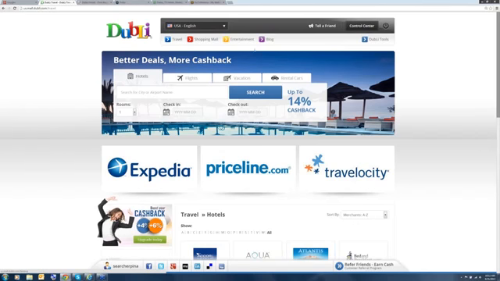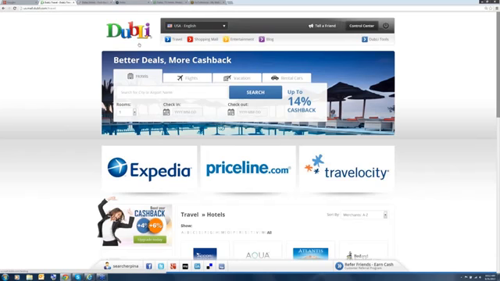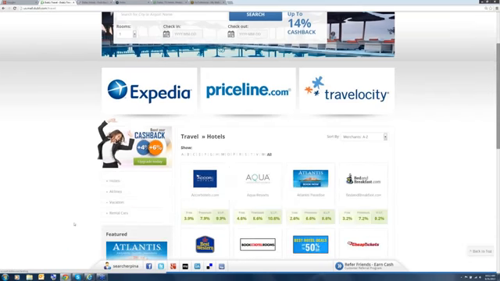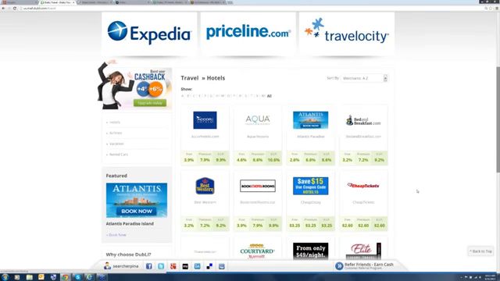The same thing applies when you're looking at car rentals. It doesn't matter where you want to go, it doesn't matter what you want to do, you have the ability to do the comparisons. Now, we're on the main site here for Dubli, and we are right now defaulted to the travel and hotels here. So again, when you scroll down, I'm finding out that a lot of our own people really haven't gone in here and spent a great deal of time. They haven't looked themselves to see what we have to offer.